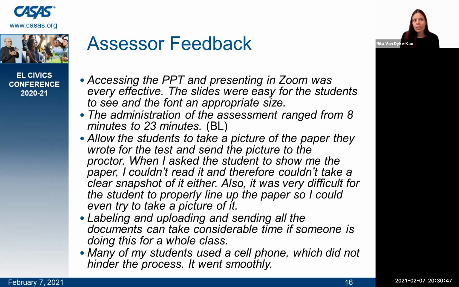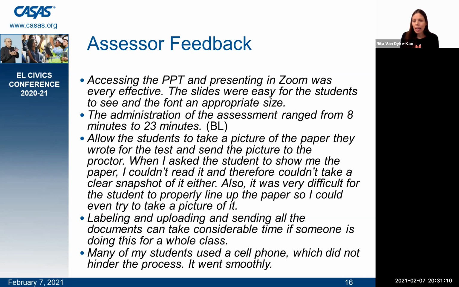We did hear from some of our higher levels that if a student is on a phone and they click on a Google link, there may be an issue with the phone webcam. Now you can no longer see the student. So that was something we did kind of hit a couple times.